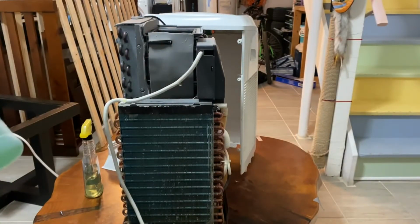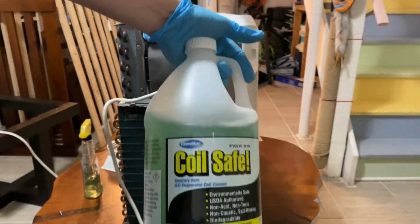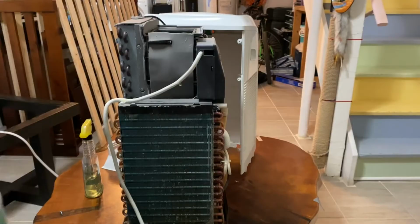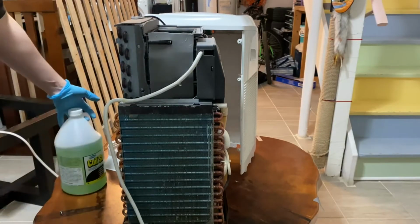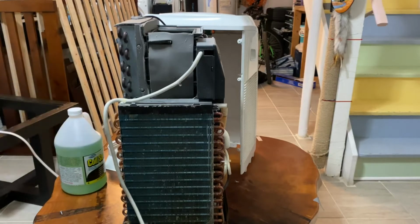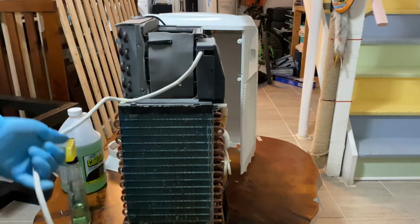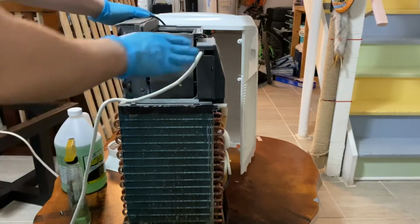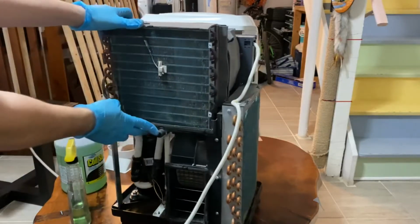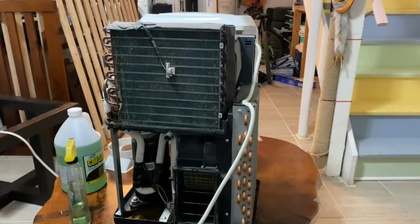Thing I like about this, it's concentrated, so it's great value for money, because you have to dilute it with water, which means it'll last a very long time. Plus, it's a non-toxic and a non-rinse chemical, which means that you don't have to rinse it when you're done, and you don't have to worry about any toxic chemicals being put back into the air when you turn it on. So we're going to go ahead and plug up our two drains, because I no longer have the plug, so I'm just going to put some tape over it, and then we'll get started with our spray.